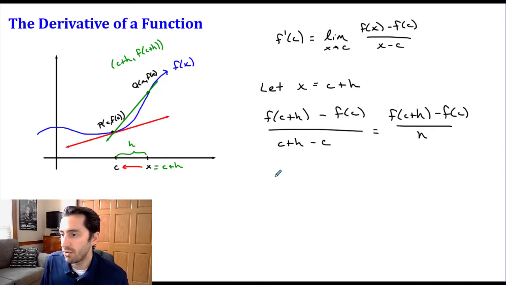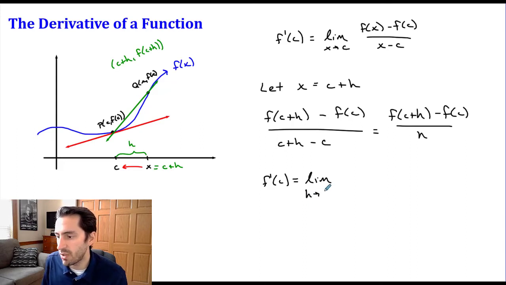So now, doing that little bit of substitution, we end up with a new limit. So now we have f prime of c is going to be equal to the limit, and instead of the limit as x approaches c, now what we want is we want this value of h to become 0. So in the same idea that we want to take x and move x closer to c, well, here we want this distance in between these two points, so we want h to get closer to 0. So h is going to approach 0, meaning the same thing.